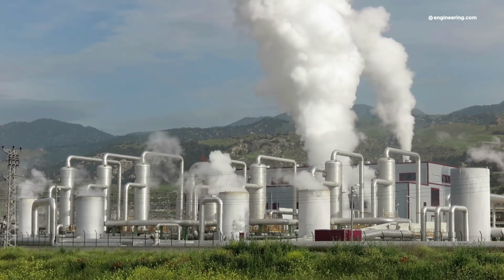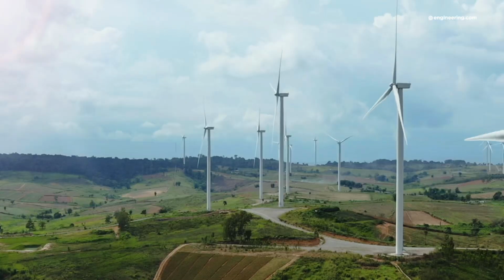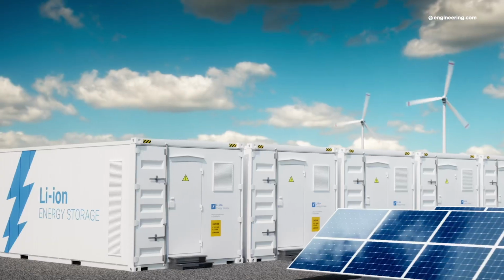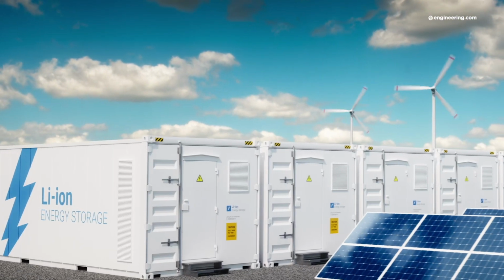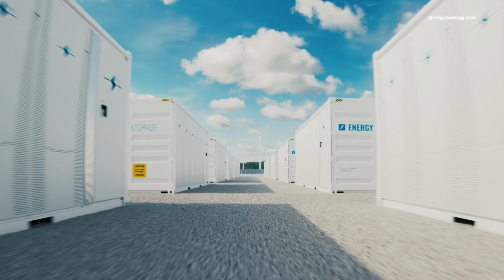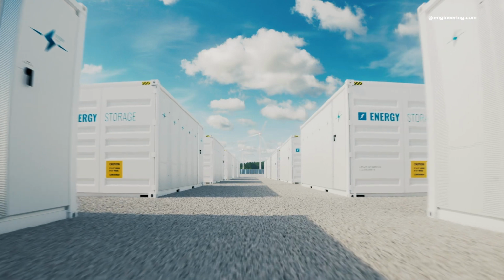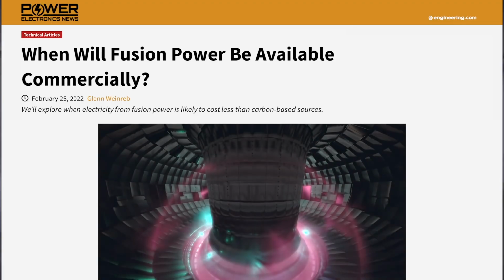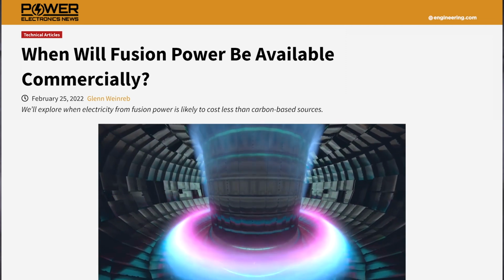Direct energy generation using technologies like solar panels or wind turbines, well, they're already very cost effective in many locations, especially with grid-scale battery storage to take care of the intermittency problem. Photovoltaics in particular are coming on strong. And as cell prices drop and efficiency increases in lockstep with improvements in battery technology, even a workable fusion reactor may struggle for a foothold in the commercial power generation space.